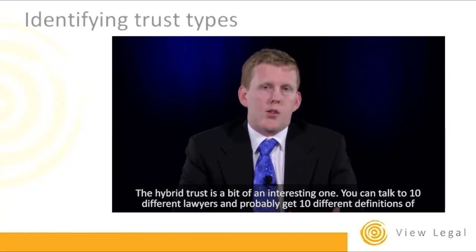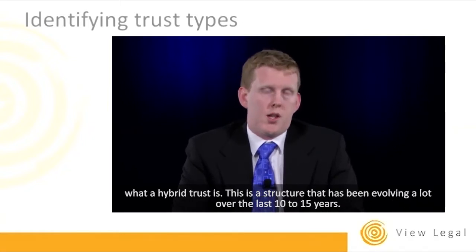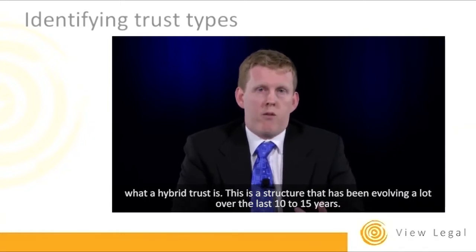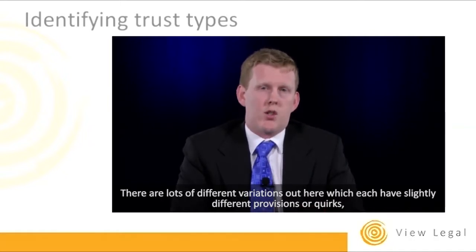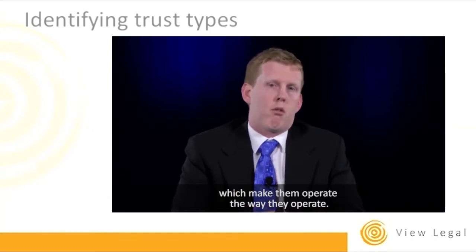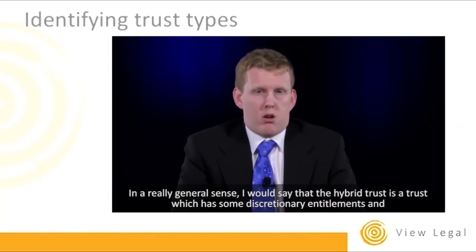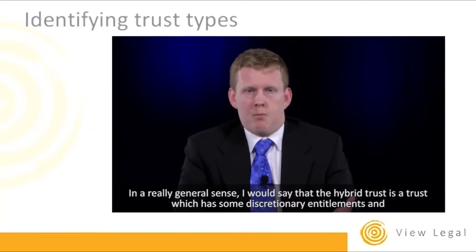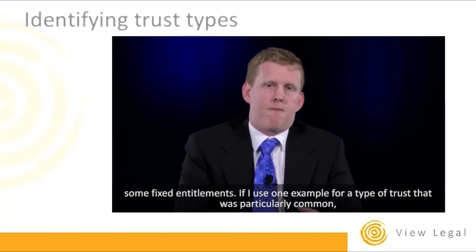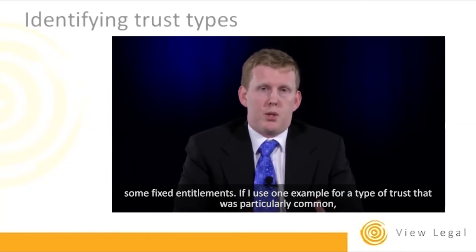The hybrid trust is a bit of an interesting one, and you could talk to 10 different lawyers and probably get 10 different definitions of what a hybrid trust is. This is a structure that's been evolving a lot over the last 10 to 15 years, and there are lots of different variations out there which each have slightly different provisions or quirks which make them operate the way they operate. In a really general sense, I'd say that a hybrid trust is a trust which has some discretionary entitlements and some fixed entitlements.